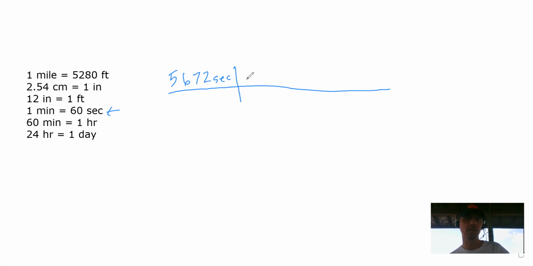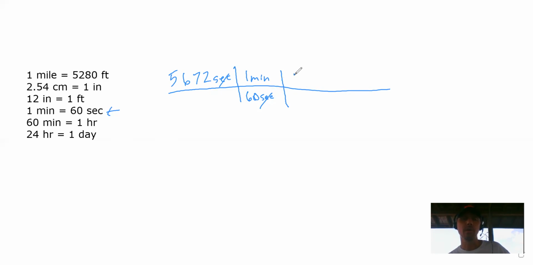So first, let's do the seconds to minutes. I want to end up with minutes here, so I'm going to put 1 minute on top, and I'm going to put 60 seconds on bottom, right? So I can verify that we're getting rid of the seconds like I want to, because I got seconds on top here, seconds on bottom here, so those are going to cancel out. Right, so I can visually identify that they're going to cancel out, and I'm going to be left with a unit of minutes here.